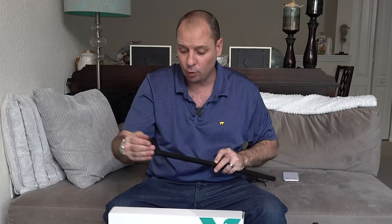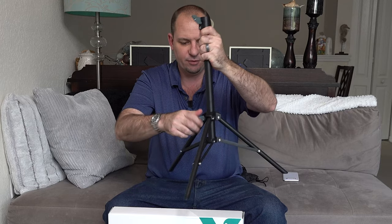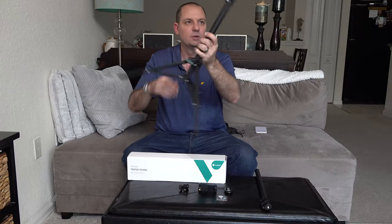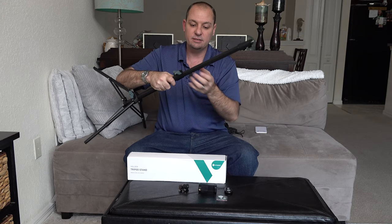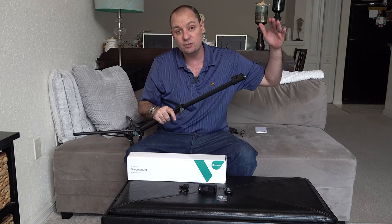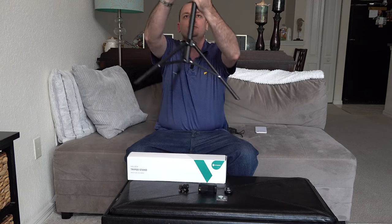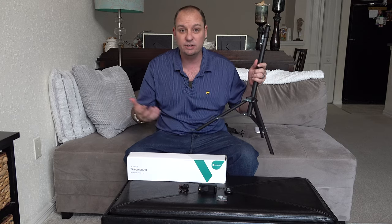On the bottom, the tripod portion is made out of steel — not solid steel, so not too heavy, but the steel gives you more stability, especially outside in grass or on a windy day. If it were all aluminum it would just blow over. The selfie stick inserts hexagonally into the tripod base, and there are little lines on the stick indicating the minimum insertion depth. Keep in mind the taller you extend the tripod, the less stable it will be, so only put it as tall as you need to.